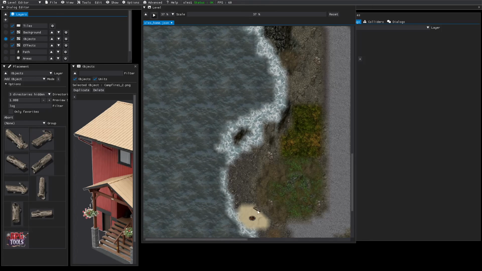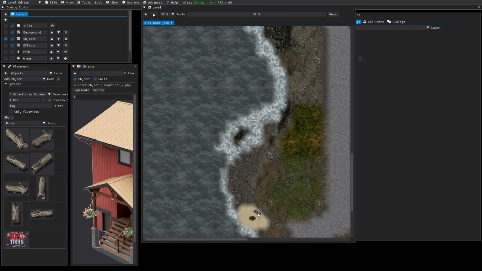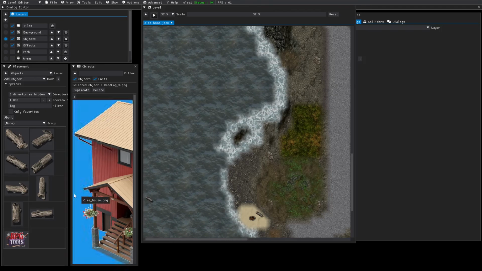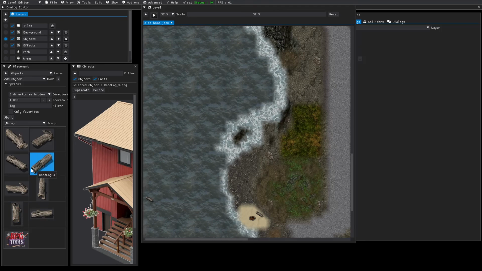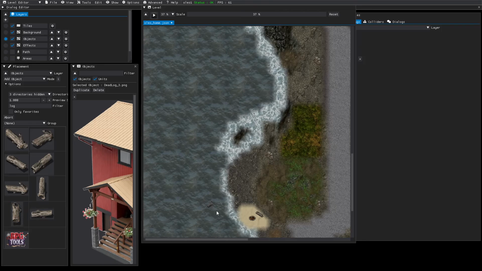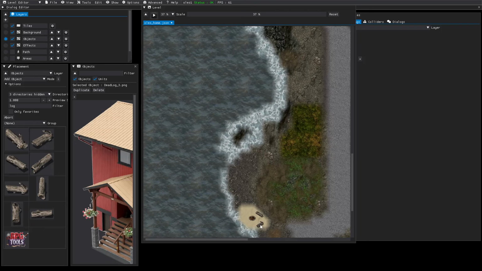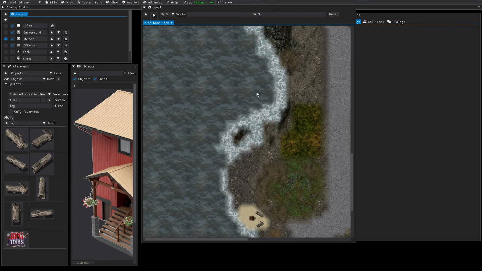So we're just going to place that right next to it on the beach for someone to sit at. And we're going to put another one right there, so a couple of people can sit on the beach and have a fire.